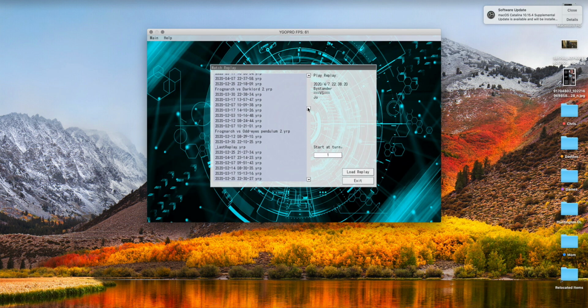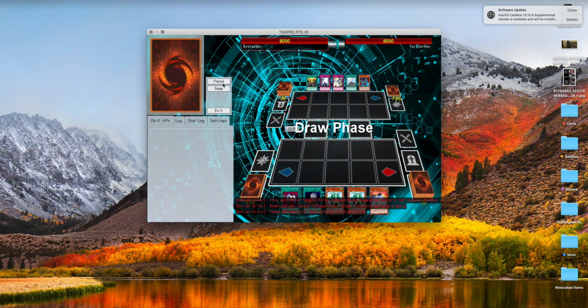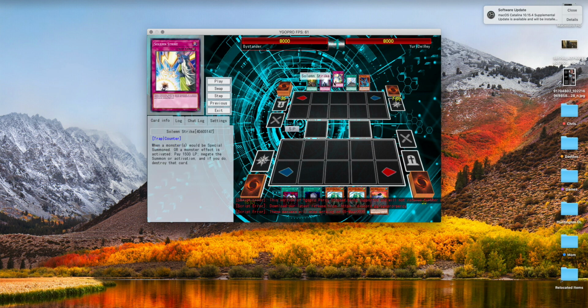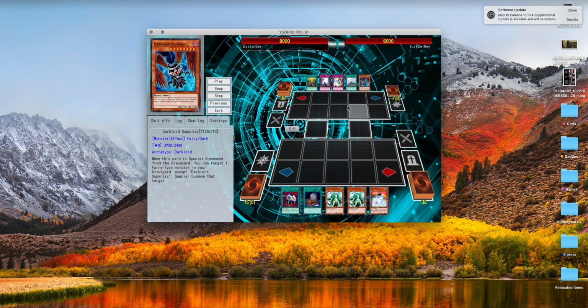Do get a return match right here. Dark Lord 2. A little bit better back and forth. We're going to pause, look at the hands. Okay, we got Banishment of the Dark Lords. Add one Dark Lord card from your deck to your hand, except for Banishment of the Dark Lords. You can only activate one Banishment of the Dark Lords per turn, which is cool. We got Sanctified Dark Lord, Solemn Strike, we got Dark Lord Contract, and we got Dark Lord Superbia.